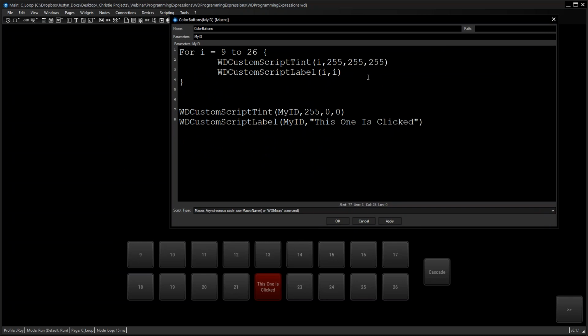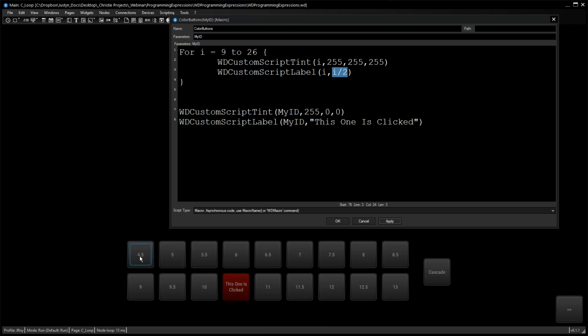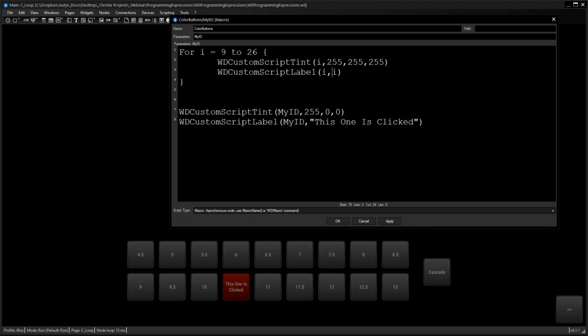So if I want to change this label to, so I'm changing label I, so custom script I, which in this case would be 9, 10, 11, and so on, and I want to change it to do some math in line. I can click this, and it will do the math for you in that button. Or we can also add strings to it.